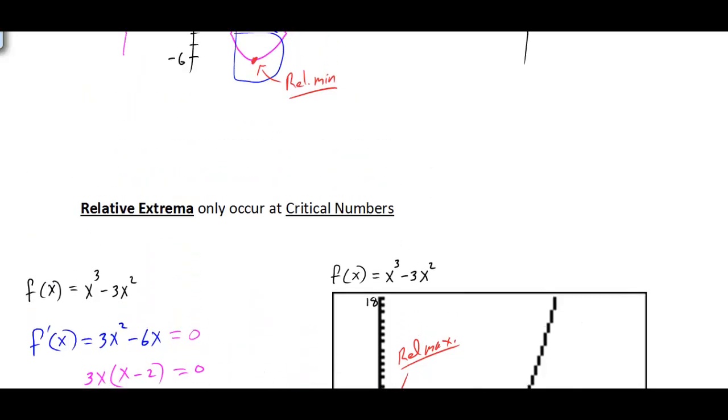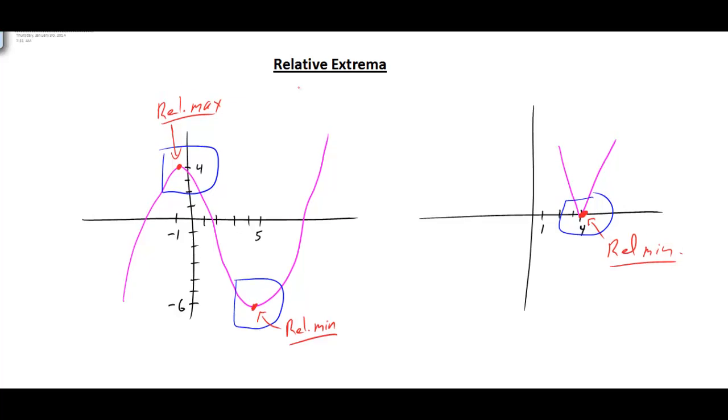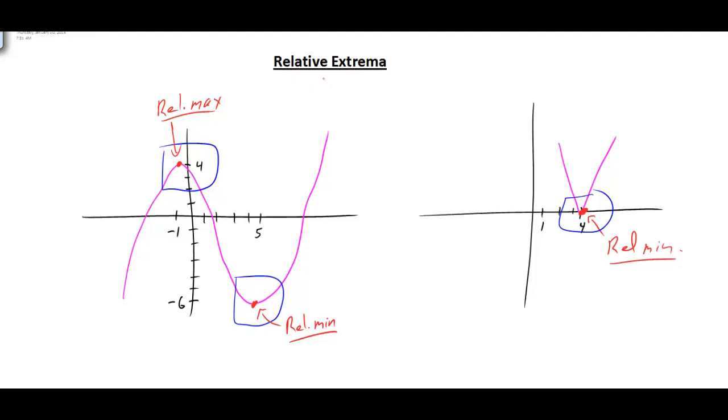For right now, just be aware that if you're identifying relative extrema, you're basically looking at your peak or your valley where your graph is actually changing directions. So be very careful with the term. If the directions ask you for extrema, then you're looking for the absolute extrema, particularly on a closed interval. If they're asking for relative extrema, then you're simply looking for the location where your graph has either a peak or a valley.